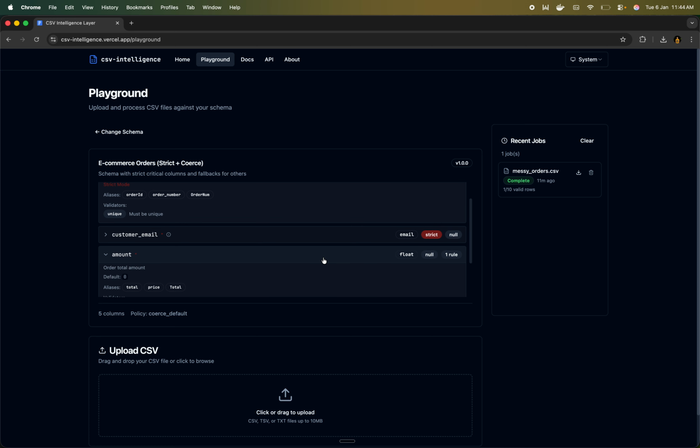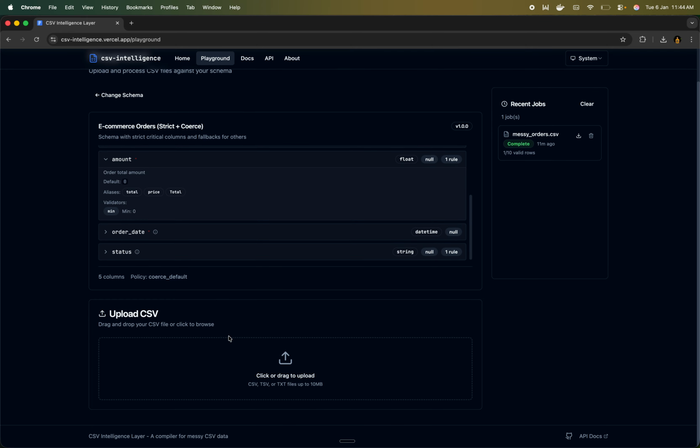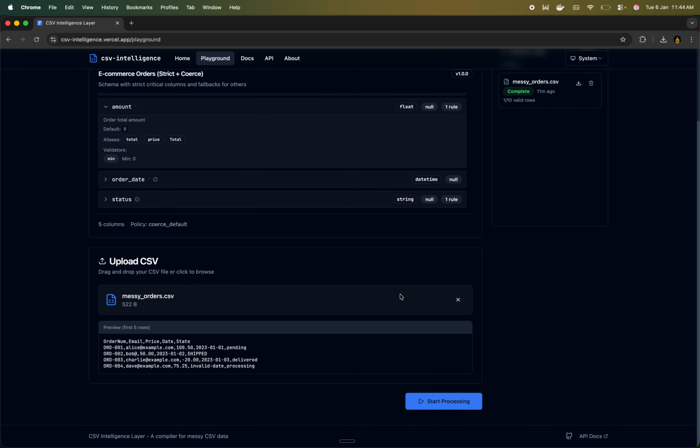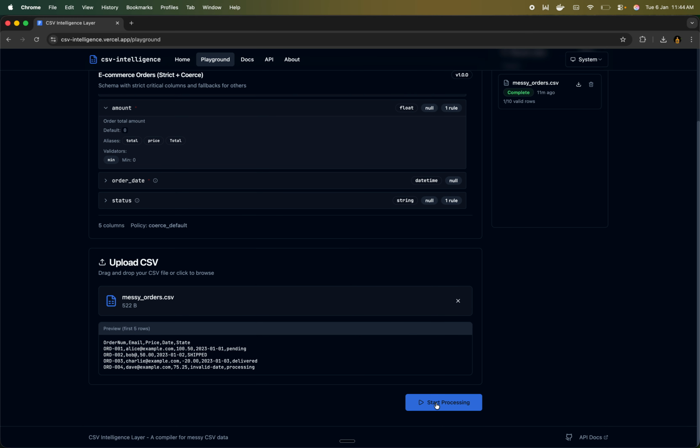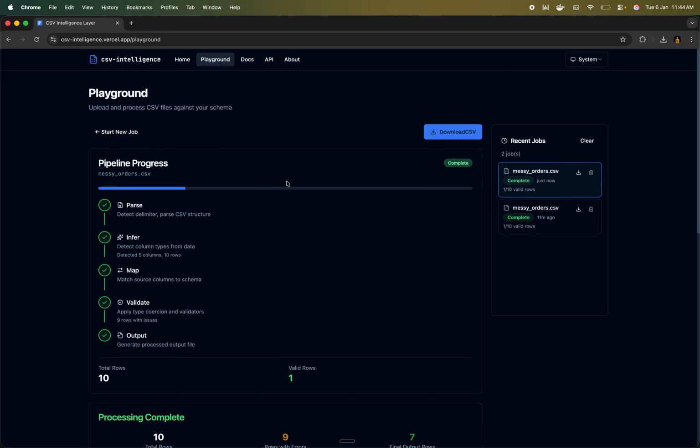In this case, if there is any default value, and if so, what that is, etc. All right, let's upload a CSV. Here I've uploaded the CSV. Click on start processing. The pipeline has started and it has finished.